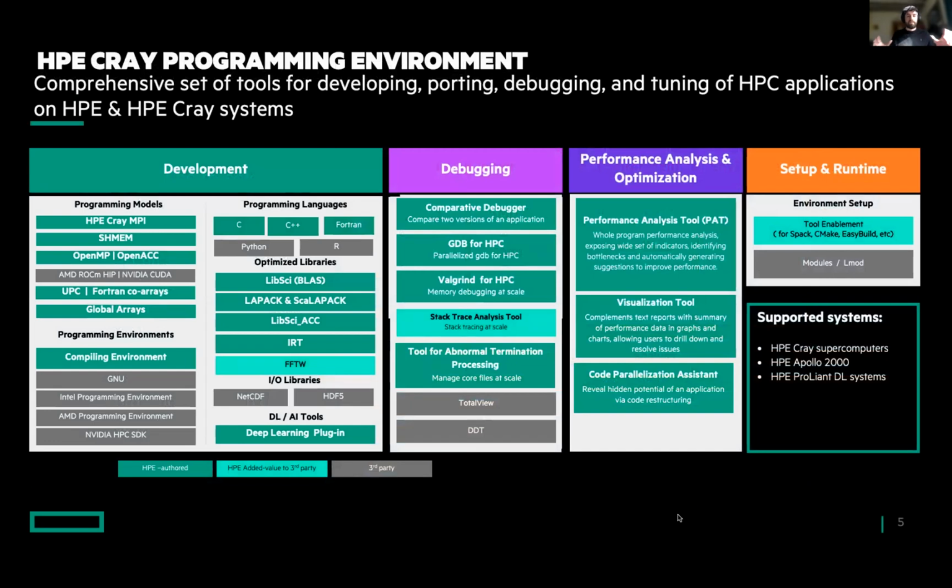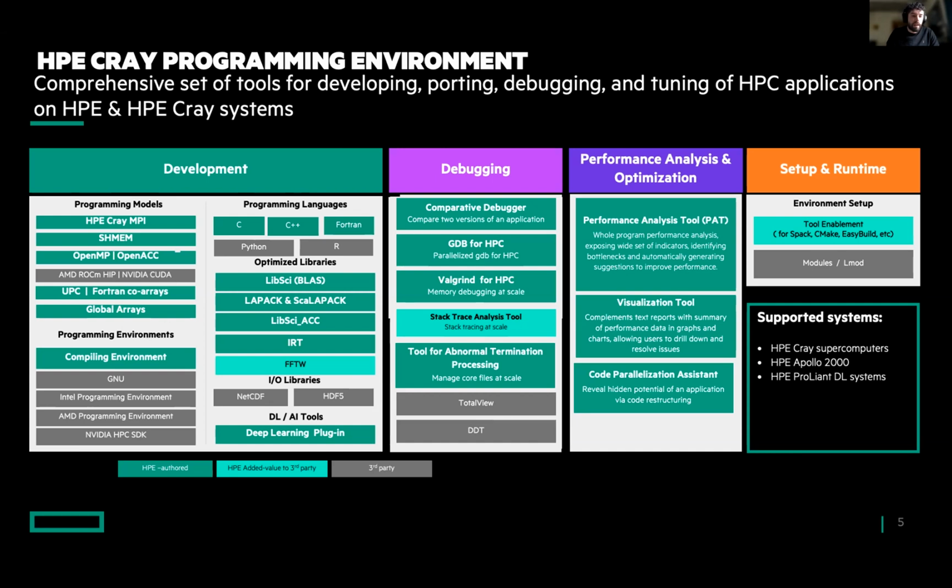Now, this picture tries to capture basically everything that's available in CPE, and the color coding here indicates what exactly is HPE authored, what is third-party authored but we have some added value, where we've modified or extended this somehow, and what exactly is just third-party. And so we've got support for a variety of different programming models.